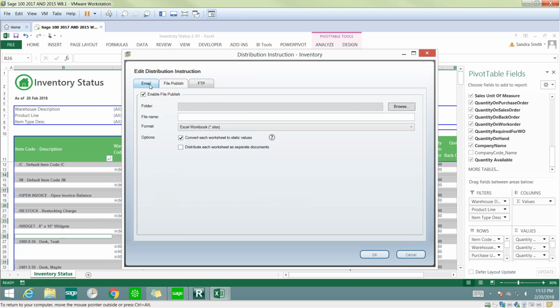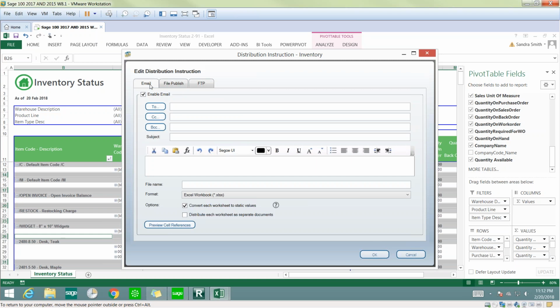So you have a choice, and you also can set it up so that any of these, either the email or sent to a file, is all done automatically. You can set it up so that you can send it every day at the same time, every week at the same time. It's very flexible and very powerful.